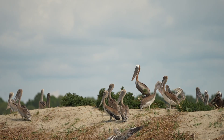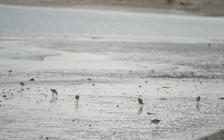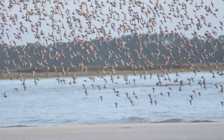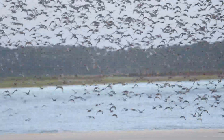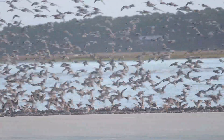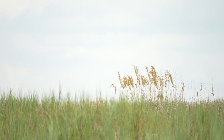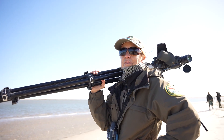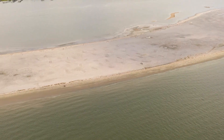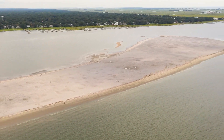Additionally, these sandy islands provide safe areas for wintering and migrating shorebirds to rest and refuel. Many shorebird species, such as the federally threatened red knot, undertake hemispheric migrations and rely on specific habitats and food resources to survive. South Carolina hosts one of the largest flocks of these small shorebirds — recently, up to 8,000 have been observed and monitored. Red knots nest in the Arctic and winter as far as the southern tip of South America, a journey of 18,000 miles a year.